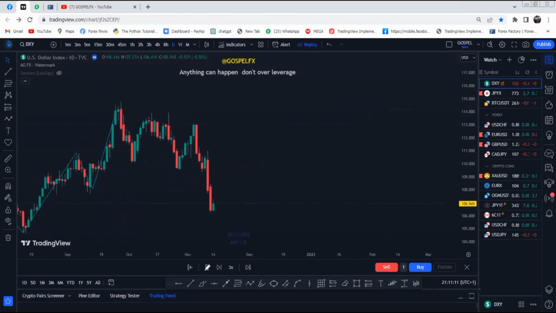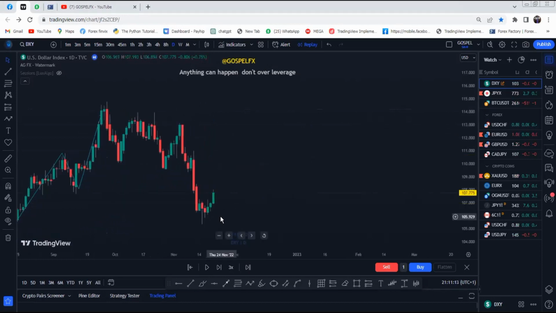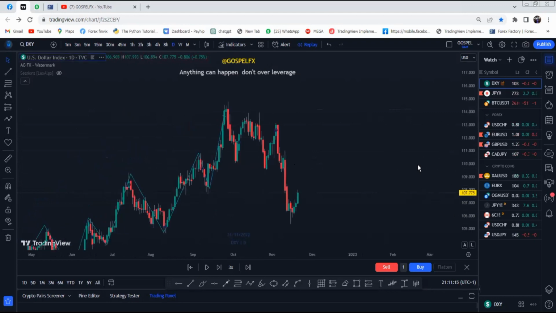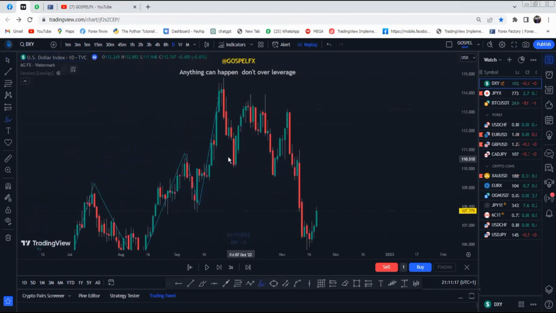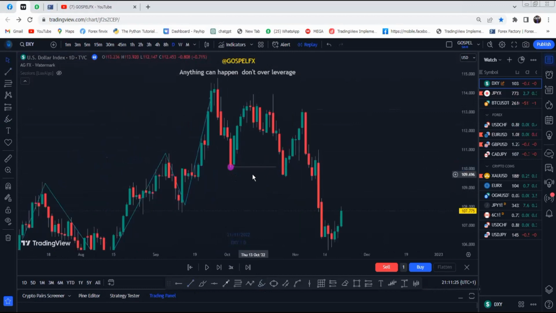Now just look at this point here. What has happened at this point? You will notice that this is a swing low, which is called a higher low. We had a higher low here, and now what happened? Price started breaking the higher low, and our trend direction changed. We now formed a lower high, and now we have formed a lower low.